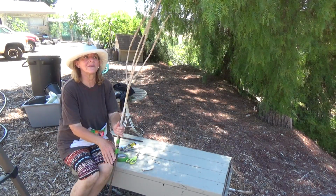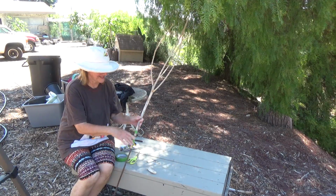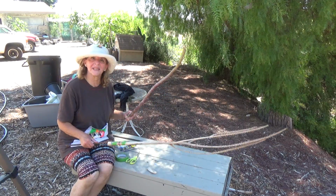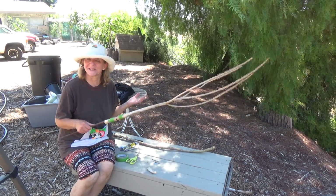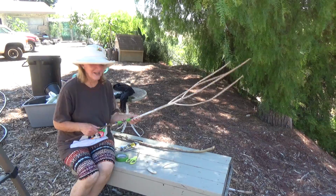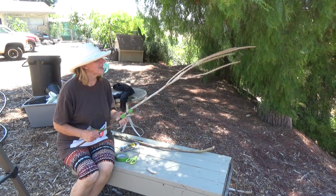This will go in the ground, and this will be on the top, and the tomatoes can climb on this. And you can do the same thing with any sticks you find around the yard. This is what happens when you can't get to the store and get what you need. You have to get really creative, but this has worked really good. I've got a couple around the property.